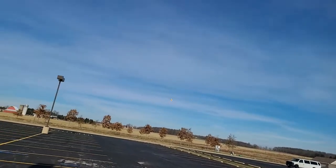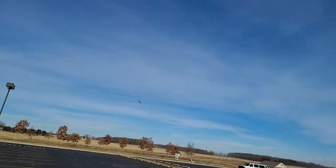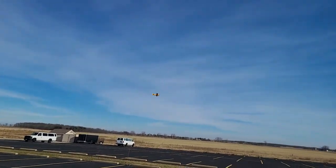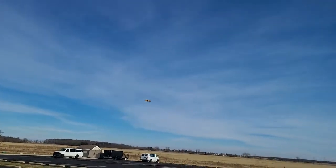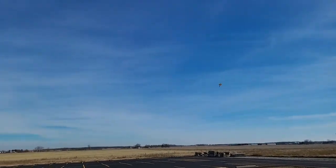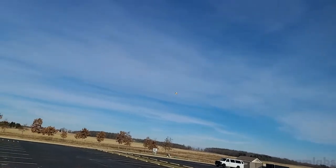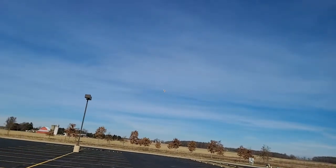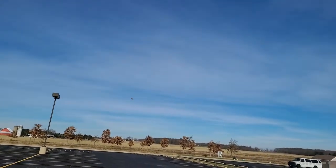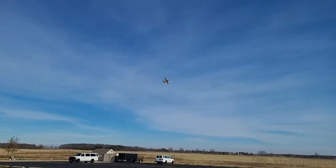Doing the knife edge with the T-28. Drift out there a little bit, we'll get a loop in. Pretty decent loop, a little off center. This airplane is very capable. I'm very happy with it. It had a few little things, but all airplanes do, right?